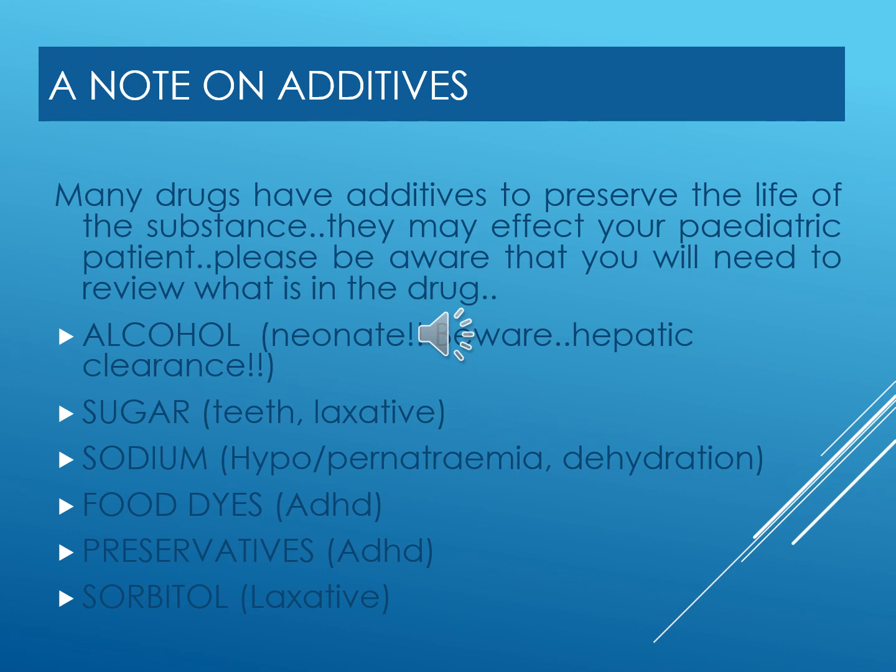We've talked already about use of alcohol to wash a site before you start to do a procedure and how that can cause toxicity and absorption in the neonate because the skin's so thin. Also beware about the hepatic clearance as well. So they're going to be absorbing the alcohol a lot more readily, but they're also going to be retaining the alcohol a lot more readily as well.